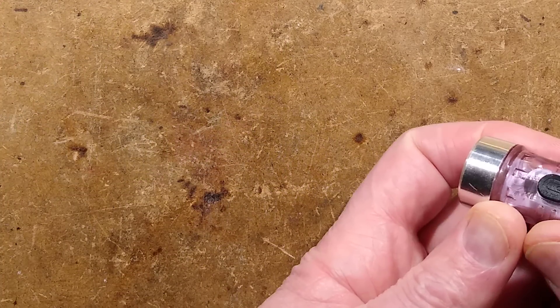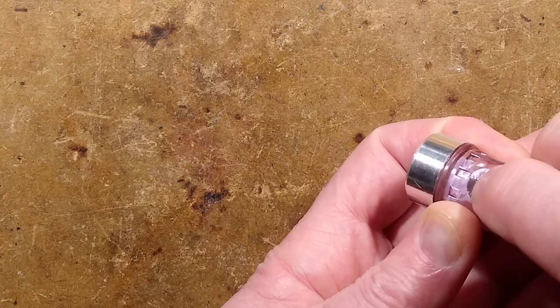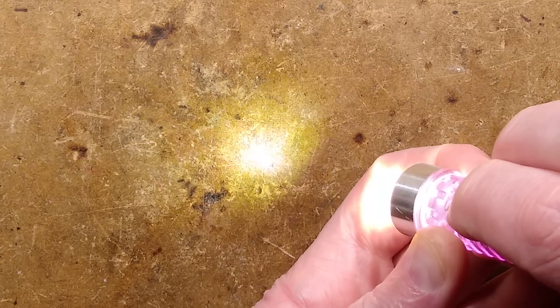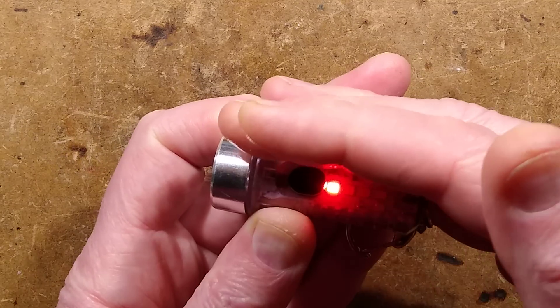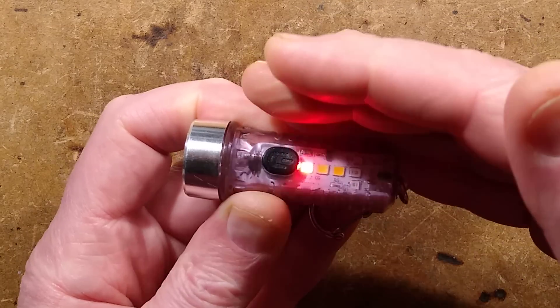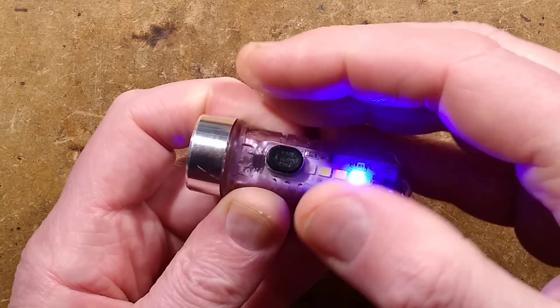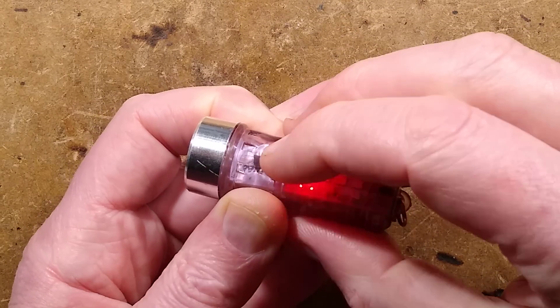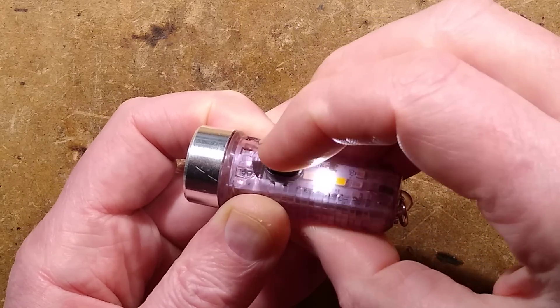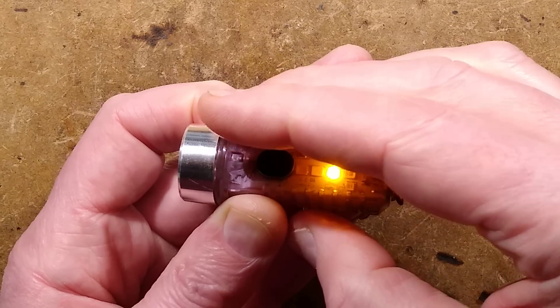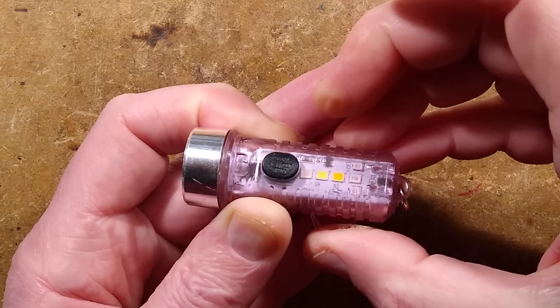When you press it again, because I paused there, it turns straight off. If I press it twice, it goes through high, then low, then red LED, then flashing red, then alternating red and blue flashing. White, which is quite handy as a little work light, and then flashing white and yellow. I'm not sure why, but then it goes off.